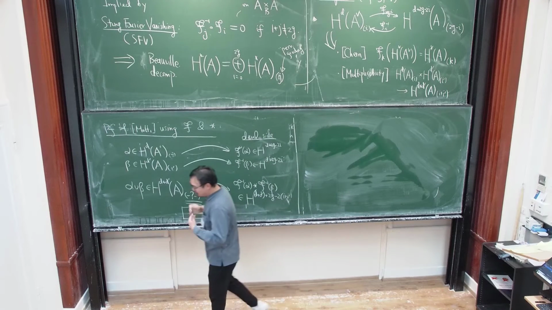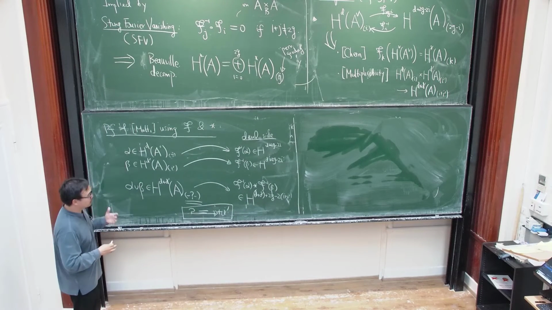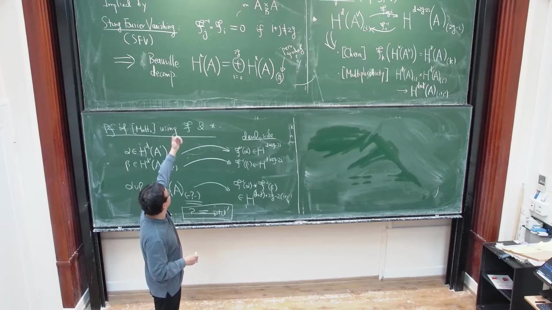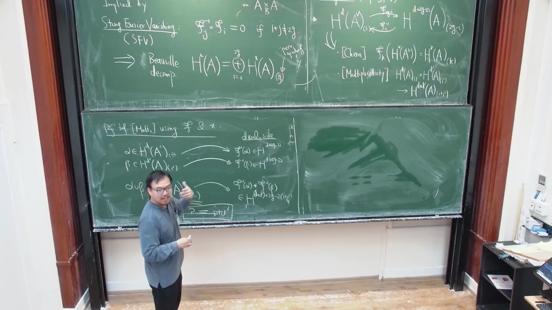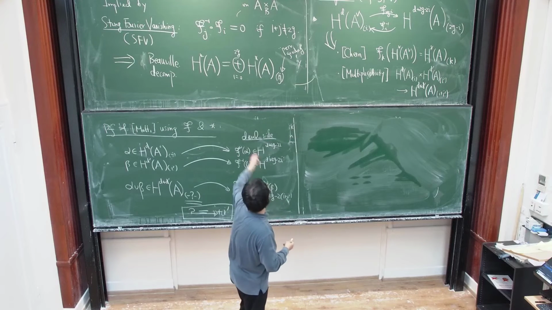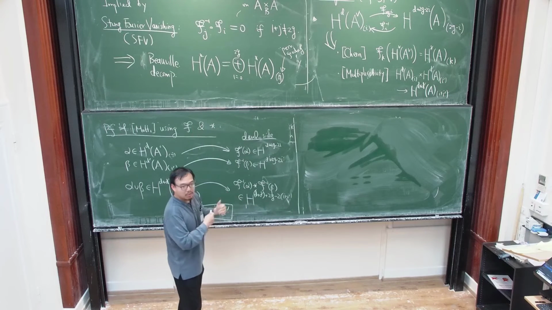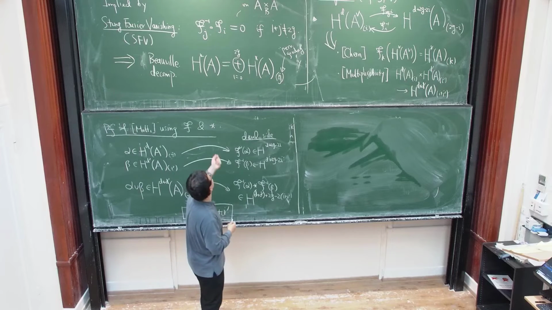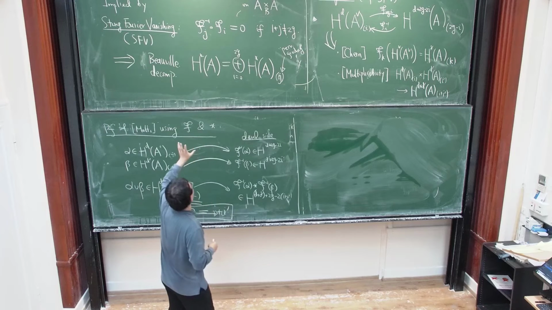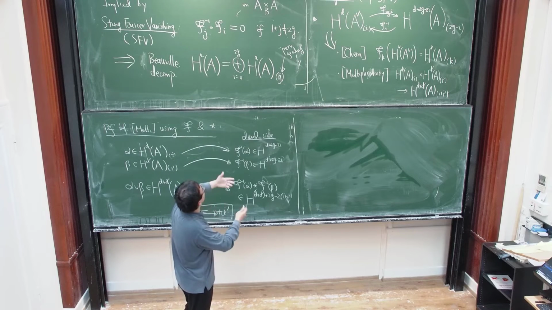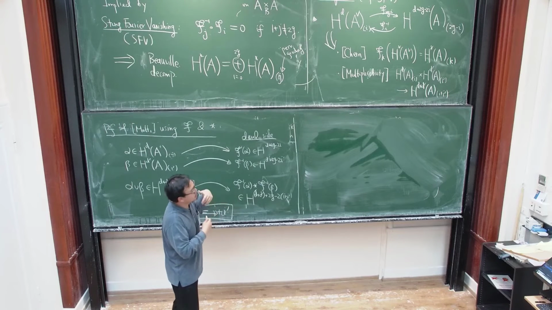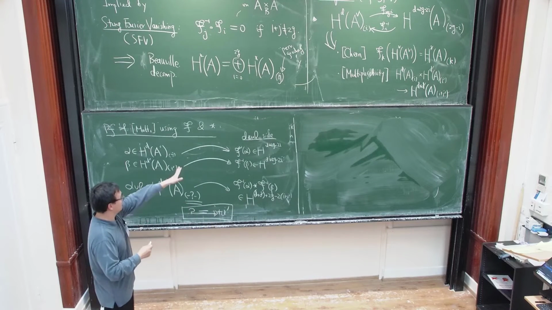So in the smooth case, there are three ways of thinking about this decomposition. The first is to use the group structure of A, which uses the multiplication by n map. The second is to use this F to produce projectors to cut the cohomology into small pieces. And the third is to use a Lefschetz decomposition, which has an SL2, but still at a certain point you use F. Then we can ask how these ingredients generalize when your fibration has singular fibers. This is what I'm going to explain.